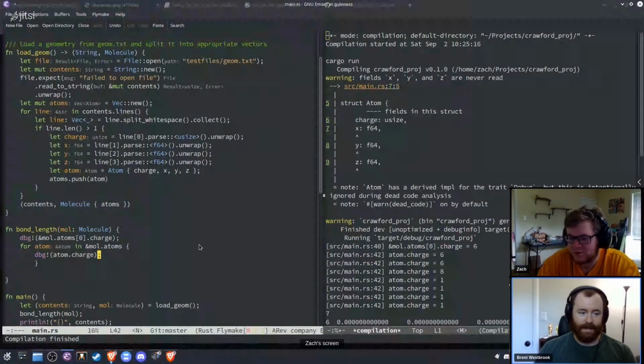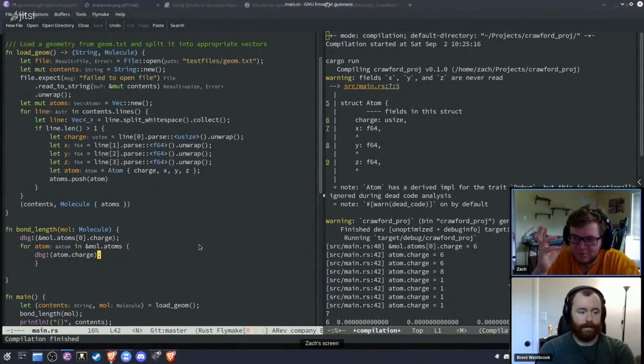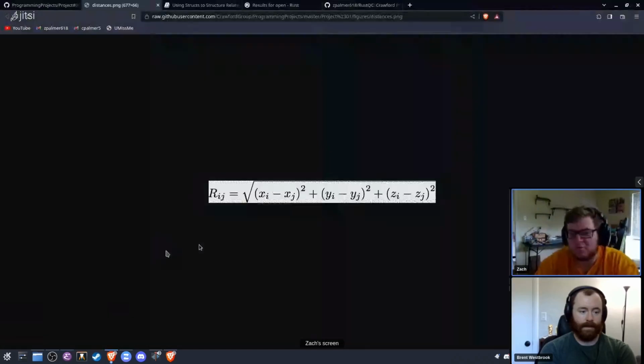If I wanted to take this idea and start actually accessing the X, Y, and Z components, how would I do that?